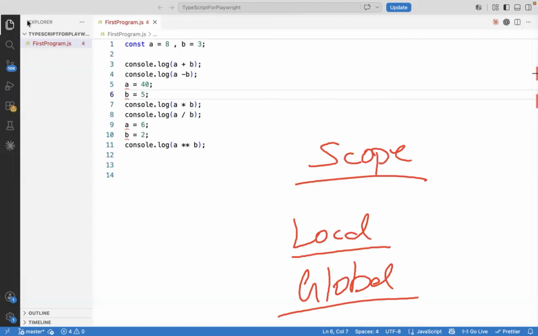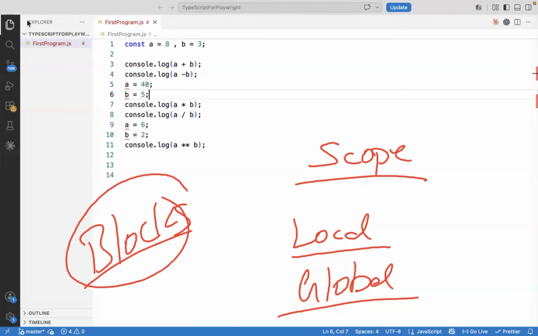To discuss this, we need to understand something called code blocks. Right now, since we have not discussed blocks, we cannot understand the scope, local variable, global variable, and other things.